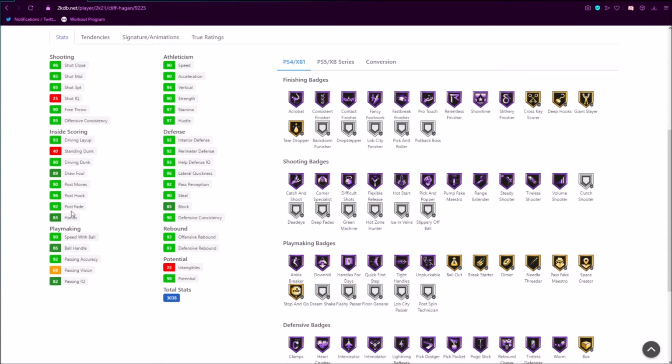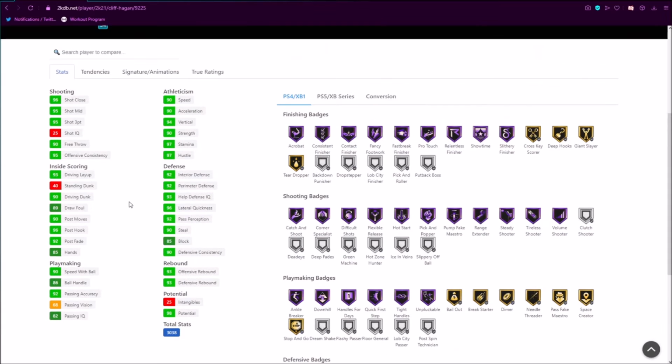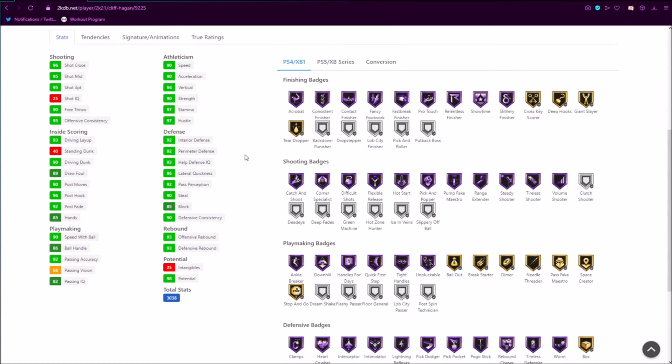But moving on, we have some really good stats here. But playmaking, we have a 90 speed with ball, 86 ball handling, 92 pass accuracy, low pass vision, 82 pass IQ. But our athleticism is a 90 speed in acceleration, 94 vertical, which is really good for our finishing, with a 90 strength, 97 stamina, 97 hustle. So default stats here, because you know stamina is always going to be super high, like 90 plus at least, for 95% of the cards that are in the game. But having the 97 hustle as well, like I said in the last video, doesn't really matter too much.